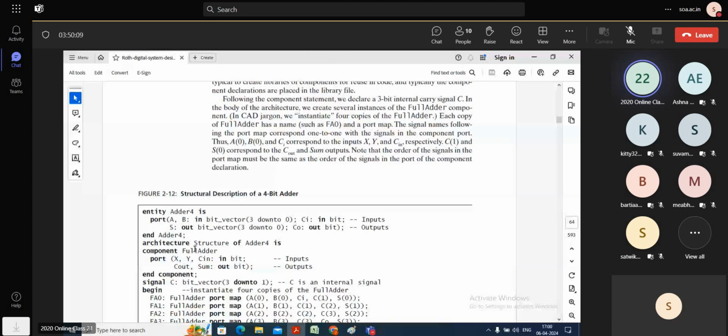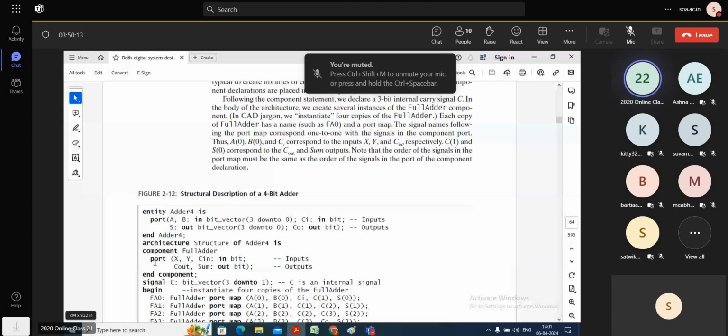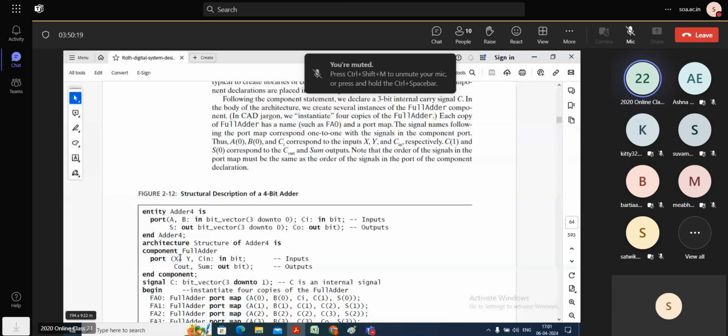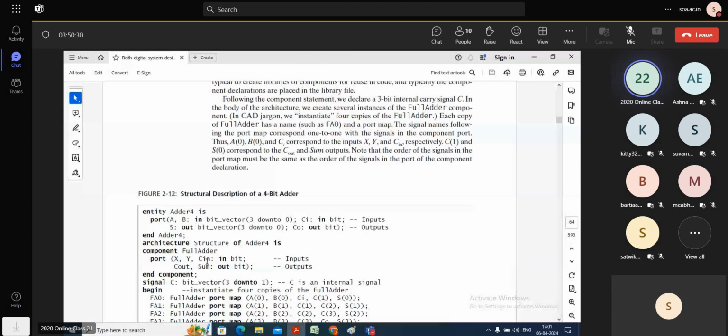Then you can see the port. For each individual full adder, we are taking X, Y, C in. These are the inputs, so mode is in, type is bit. And C out and sum are the outputs, so mode is out, type is bit. These are individual, meaning one bit we are taking.